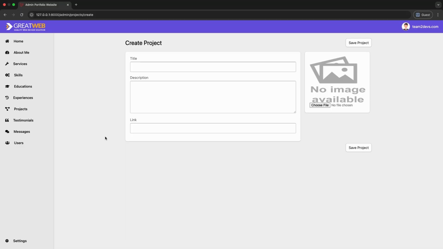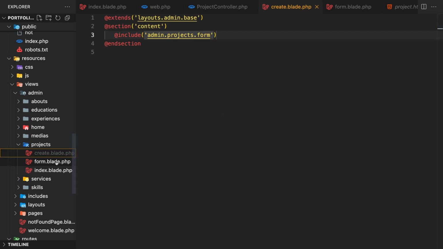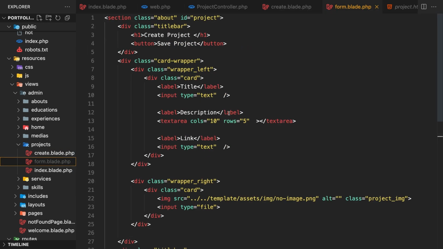Now I'm going to work on filling out this form and saving it in the database. So let's go in our form.blade.php file. Over here on this input, add a name, title, and here name description.